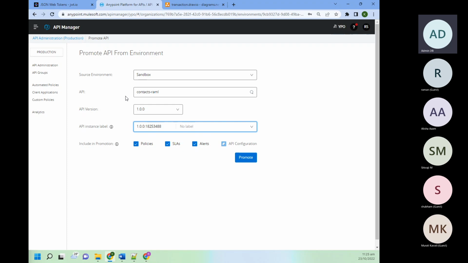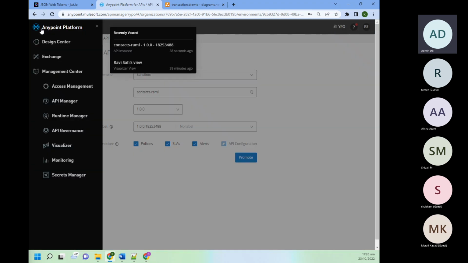What it will do, whatever security policy you have applied there, all security policy will be applied on production also. Okay. So to make your task easy, you can promote API manager configuration from one environment to another.